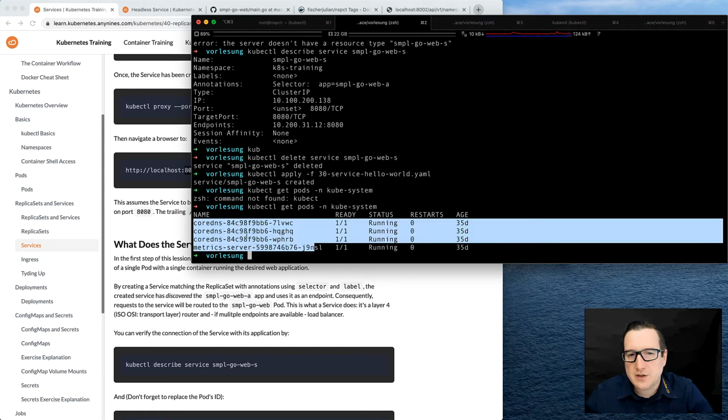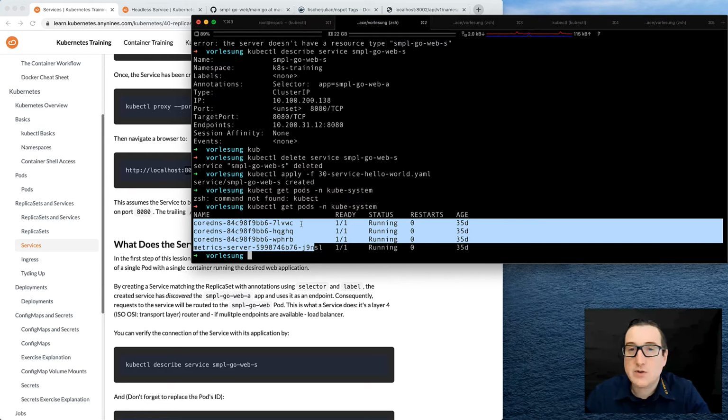Then you can see that there's a CoreDNS running, and this is basically where the magic happens. Whenever you create a resource, such as a service, it automatically registers a DNS entry for the service. This provides you with stable network identities as URLs, and you can use these URLs.